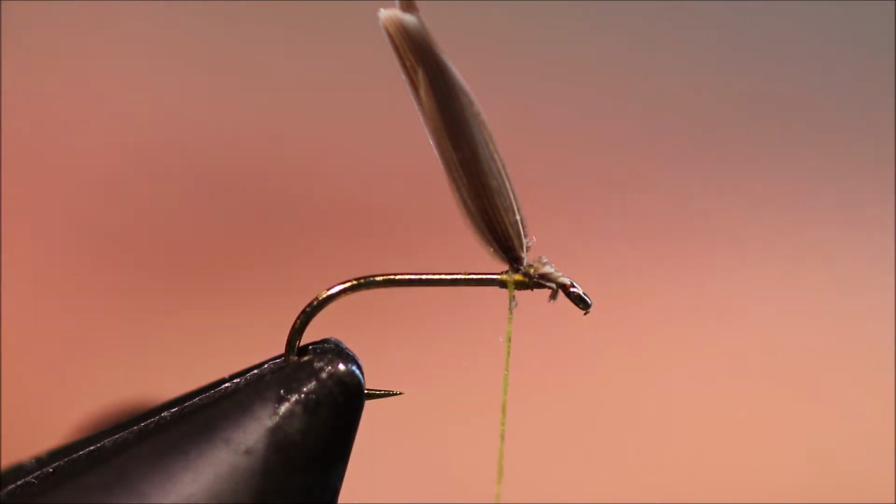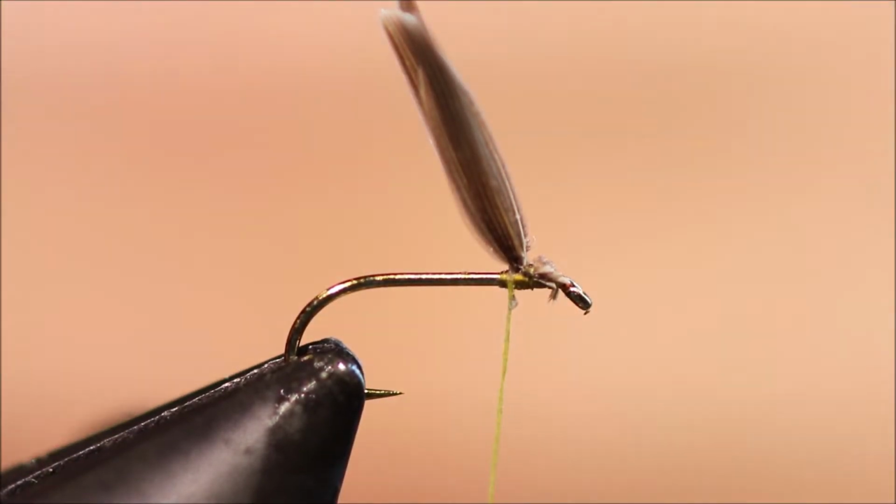Hackle is an Indian hen, right? A cheap hen. Don't use an expensive one. You want the kind of low fibre count. You want it to be wispy.